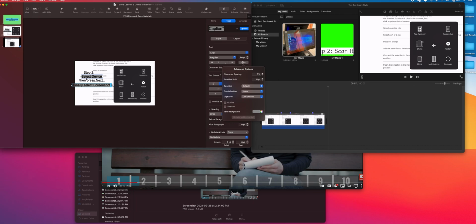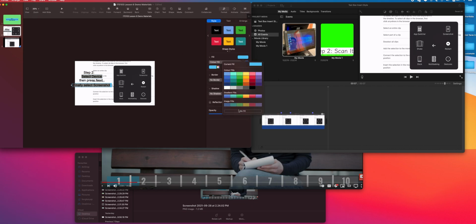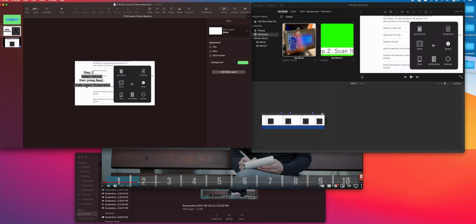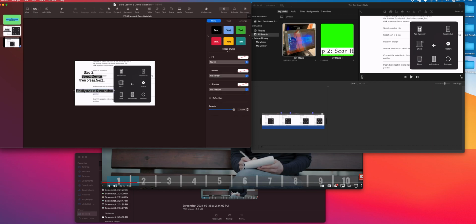Then as you change to a gray color, you compare it to your background. Do you think this is suitable? If it's suitable, you keep it. If it's not suitable, you have to do something about it. Previously this one had a style on. I'm going to remove the fill. So this is how it looks if I were to do it like that.